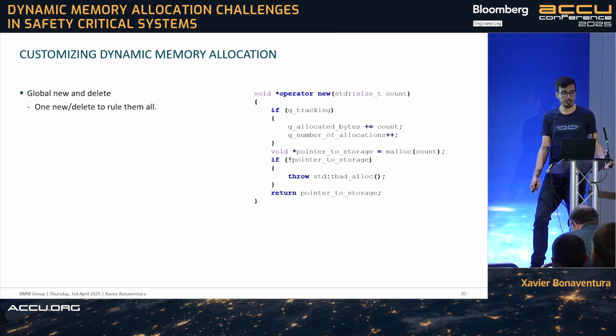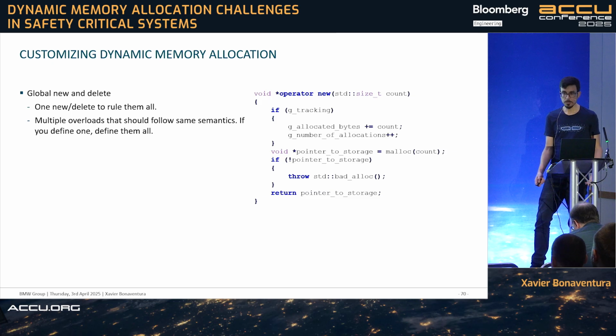What's the problem here? We have one new and delete to rule them all. All types, all allocations will go through this function. And we saw from the parameters here, you do not have any information about the type. As we saw, we have multiple overloads, and they should follow the same semantics. If you define one, define them all. We saw you have 8 or you have 12. You can define one based on the other ones, that's totally fine. But if you define one, define the other ones, because maybe today this is selected, then you change the compiler, another is selected, or you upgrade whatsoever. Follow the same semantics.